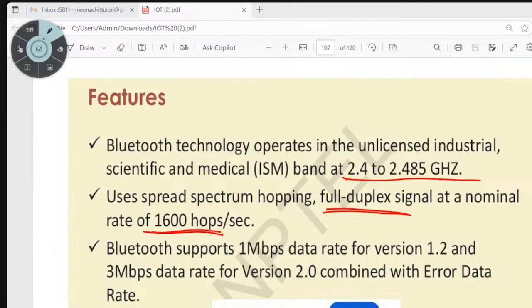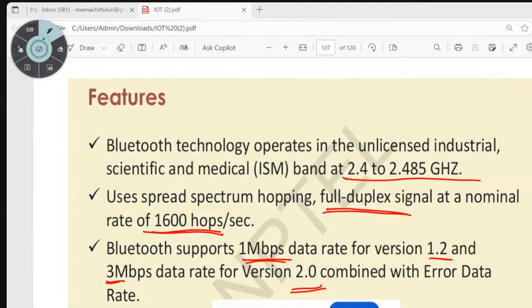And there are Bluetooth versions. If you want to use 1 Mbps data, that comes under version 1.2. If you want to use 3 Mbps, that comes under version 2.0. These are the versions. As Bluetooth versions go up, the data speed increases.